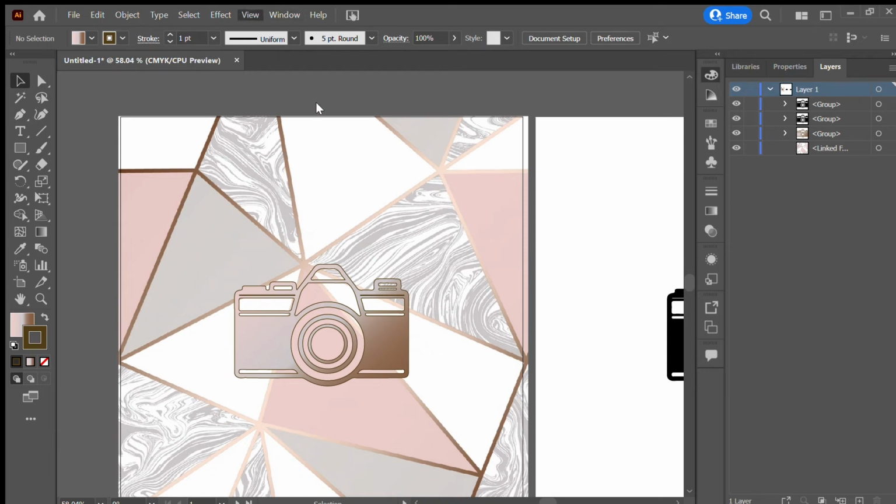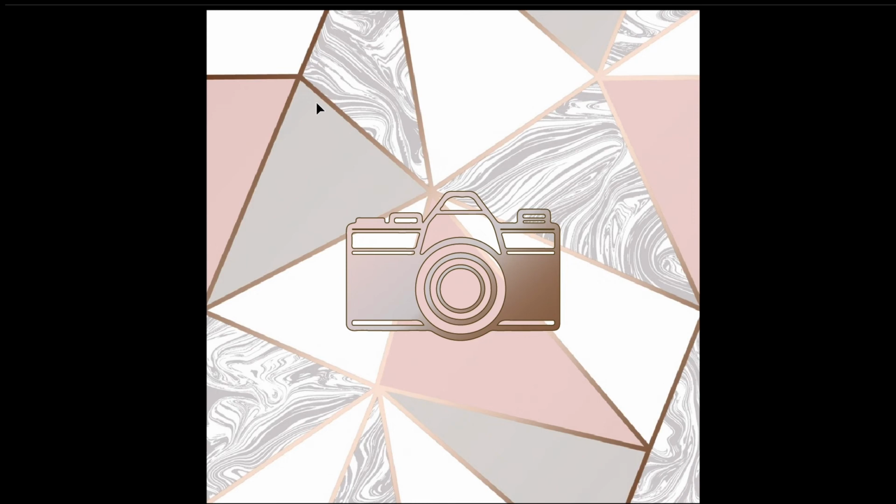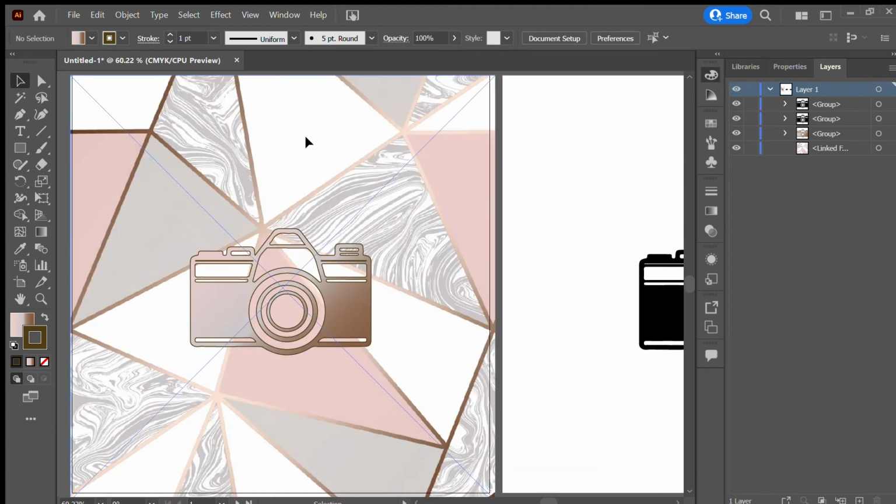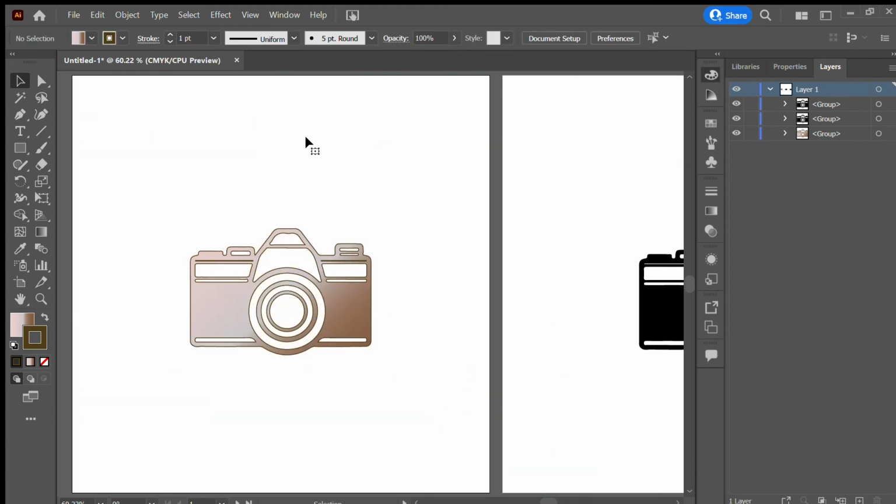We can presentation mode it so we can see. I don't think it looks good. So honestly, I'm not gonna waste time with it. I'm gonna get rid of this background. I don't think it's gonna work. I think it's too many colors and they're too bold. So go back to place. I'm gonna pick a different background.